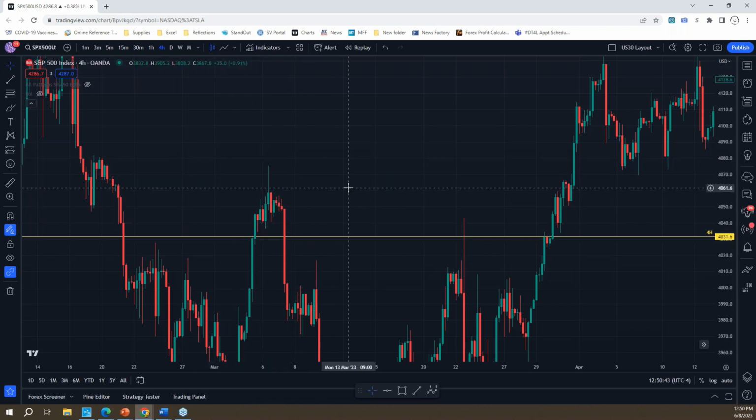Now, if you are more of a scalper, because this happened over the course of a couple of days, if you are a day trader, you may have been able to take advantage of this price movement. But where this wick came up and then price came back down, this is also where traders lose money, because they don't always know how to take their profit.